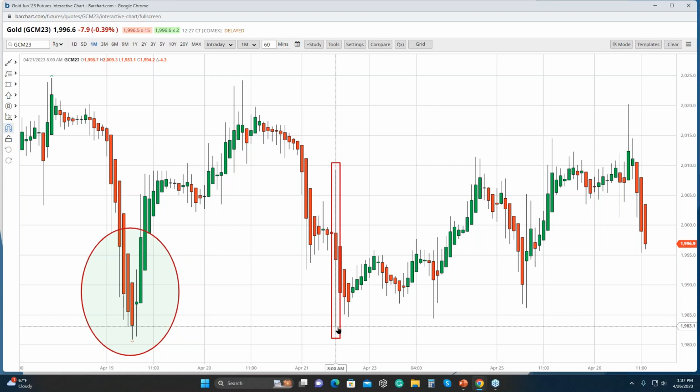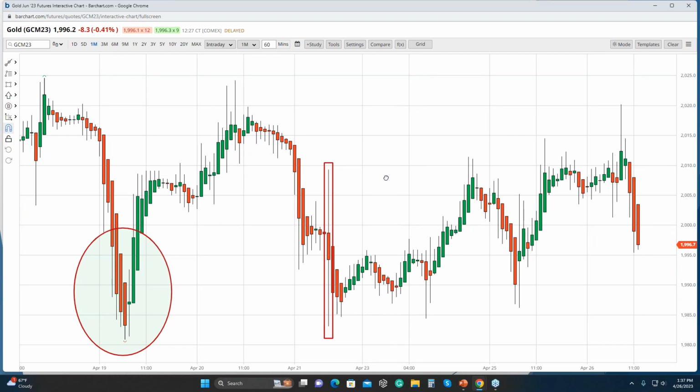And so as far as a short in this market, we wouldn't look for a shorting opportunity until we got below this doji. And we wouldn't be looking for a buying opportunity until we got above here. And you can see that not until just the other day, I guess that was early this morning, did we get a buy signal.